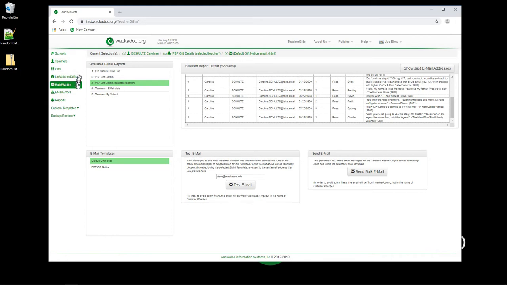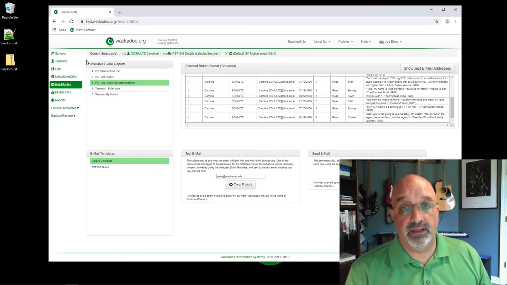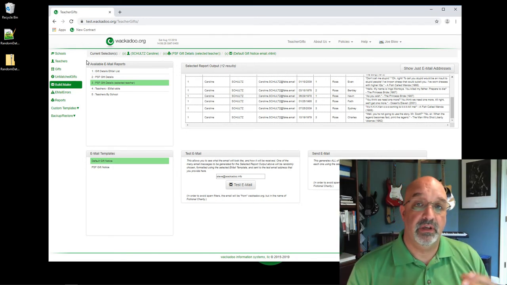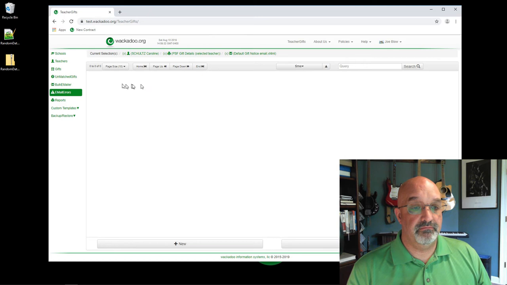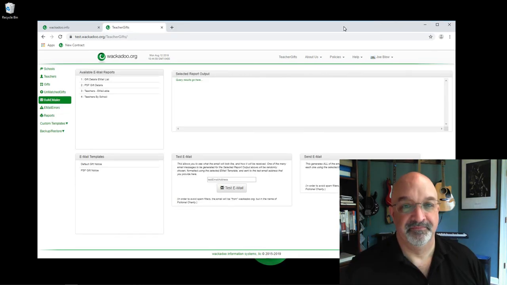Now, had email failed, one of two things is going to happen. You're going to get the bounce in your personal inbox, the one that's set up for your account that this is sent by, or you're going to see that on the email errors page as the web bounces them back here. It depends upon the kind of failure and things like that. Please pardon that harsh video splice.